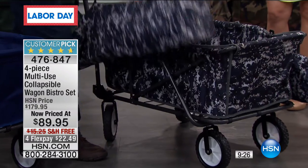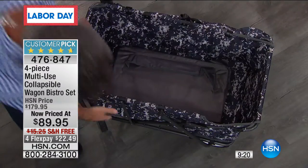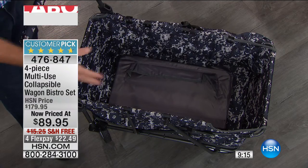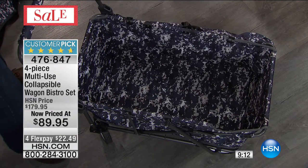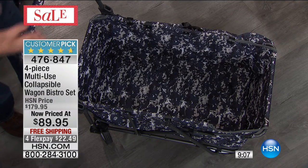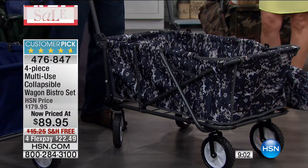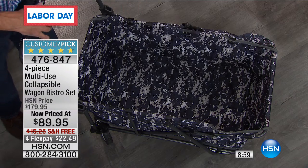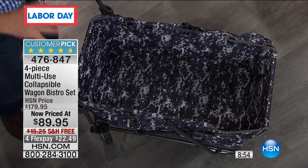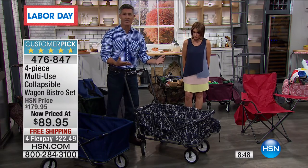Even if you're just getting ready for fall and winter — to carry limbs that came down, because everywhere in Florida is a mess right now after the storm — for cleanup it's fantastic. Take off the chairs and you have a huge amount of space. All metal construction on the outside — this holds a hundred pounds. It is huge inside. If you're doing DIY jobs outdoors, you can put all your tools in there, then set your tabletop up so you have a little workspace while you do that job — nuts, bolts, screws and tools resting on the tabletop.